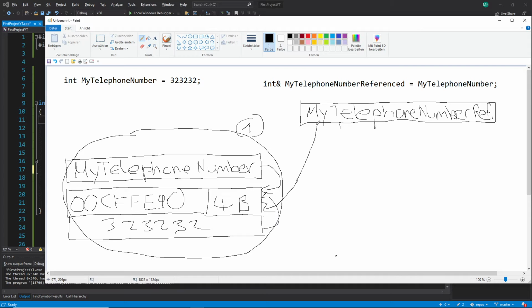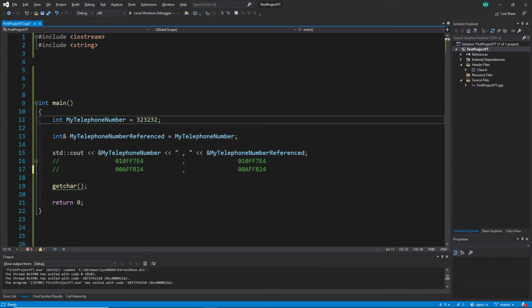If you understand this reference here, you will understand pointers very easily, because then I don't need to explain all these things again that I explained for references. I will only explain the differences, and that's it. So let's get started. So let's create a pointer.